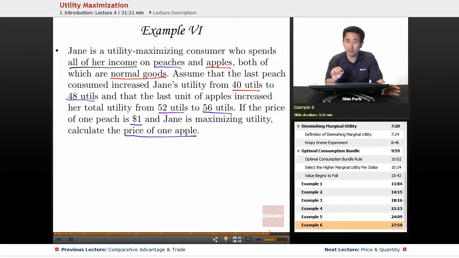Now you know the marginal utility of both goods, but you only know the price of one of the items. You know the price of the peach but you don't know the price of the apple, so this one is actually fairly easy to figure out.